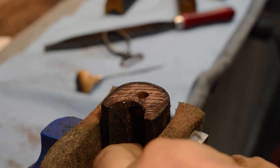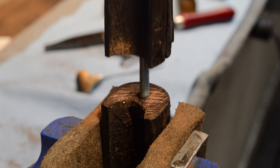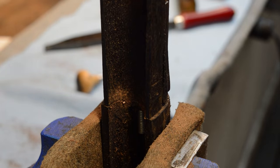We want this open down in here because we want this thread to stick out and the glue to kind of hang onto it like a great big rivet. Here we go. See, that's gonna be perfect right there. And there it is, man.